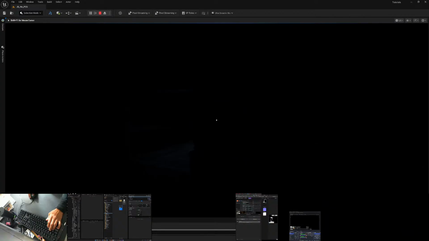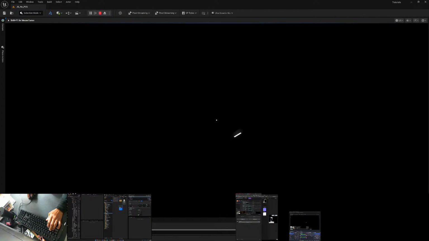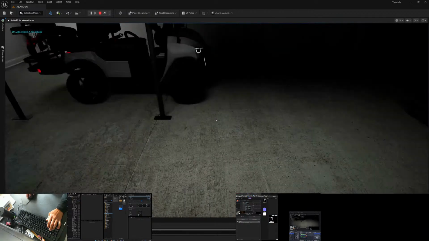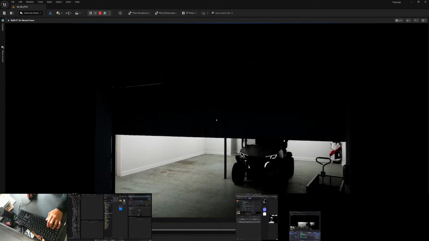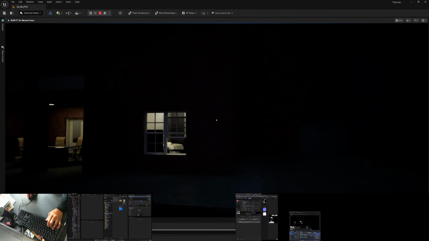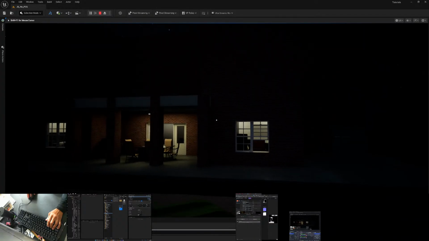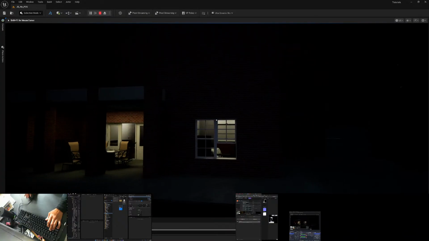Moonlight's not so bright tonight. And just like that, I'm very satisfied with what this project looks like.